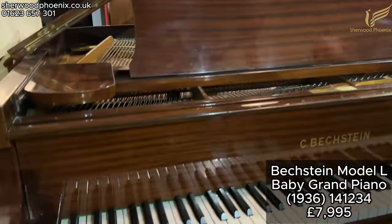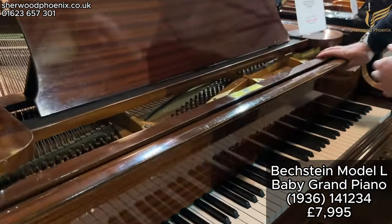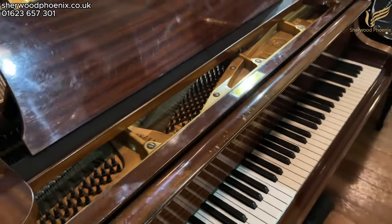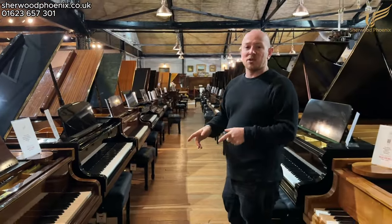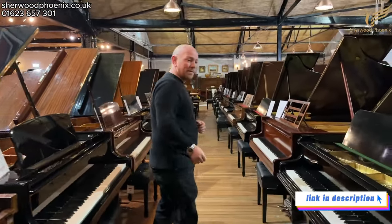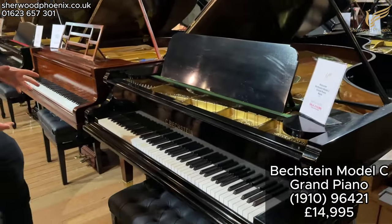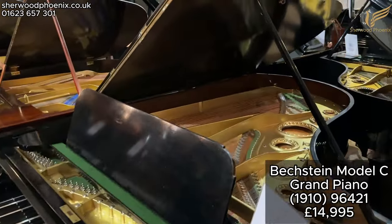88 note keyboard. Serial number on this one, 141234. And if I'm right, that dates it to about 1925, 1930. But this one, I think, is on the website. Check the website out for that. And we'll walk down and see what else we have. Bechstein Model C, fully restored by a local restoration company, Phil Taylor Pianos.